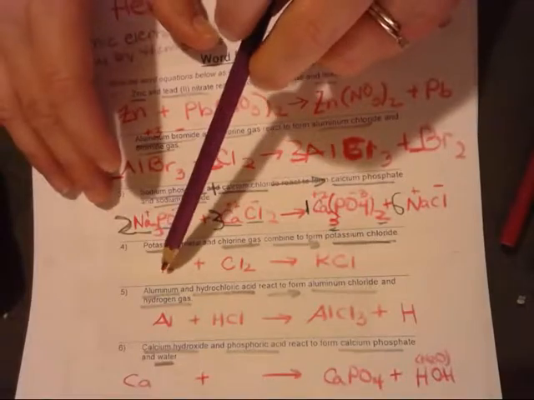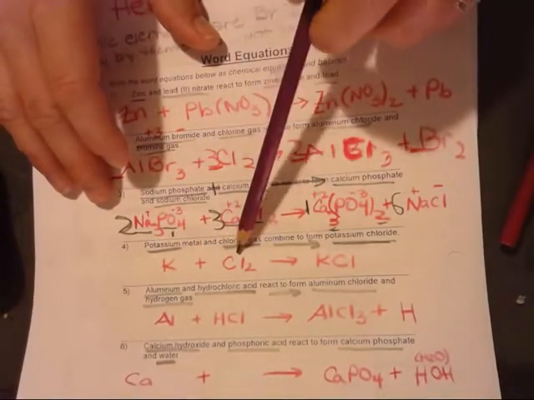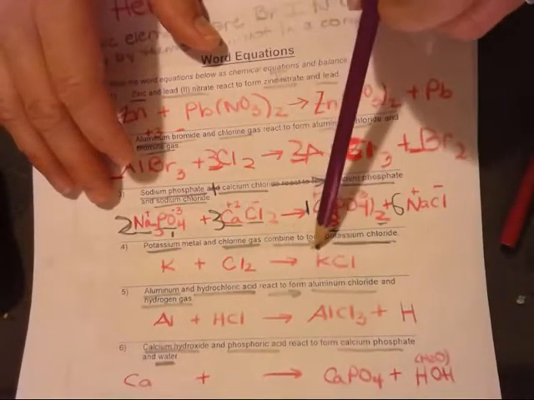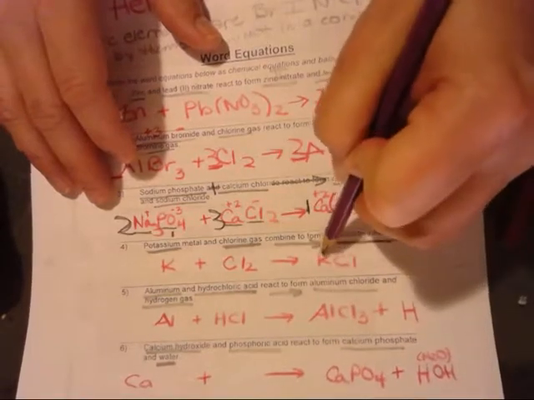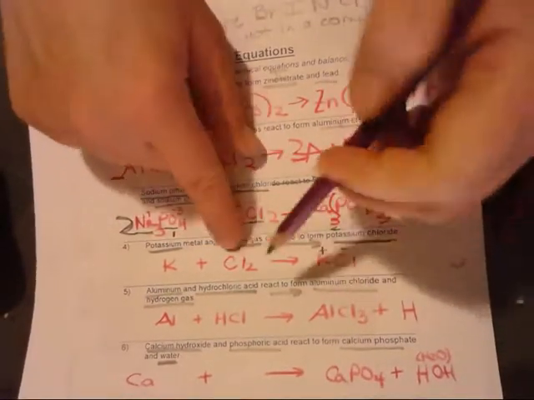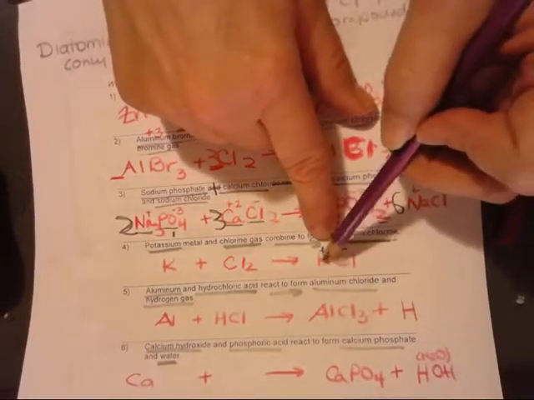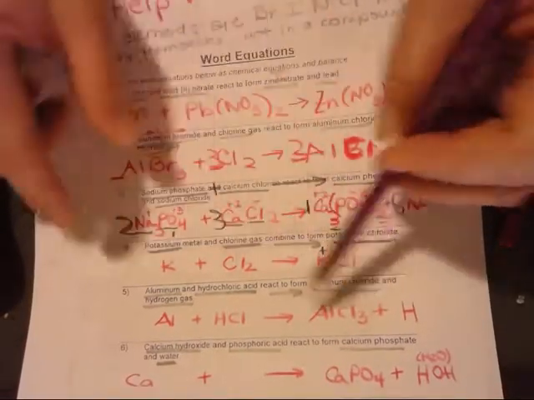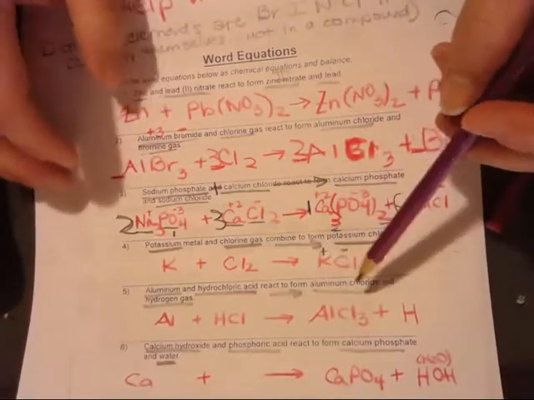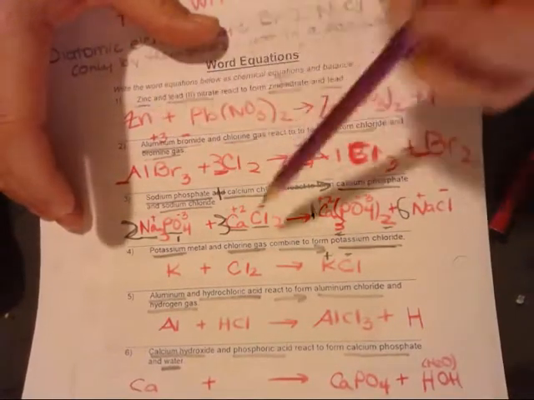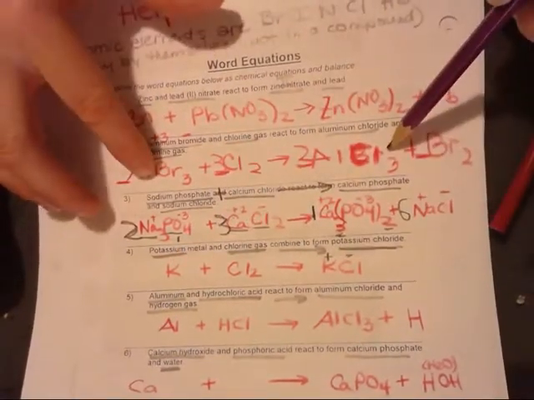Now the following ones are filled out. Like this is potassium and chlorine diatomic, makes just 1 potassium and 1 chlorine, 1 to 1. Even though there's a 2 here, this is going to be 1 to 1 because of it being a +1 ion and a -1 ion. Just make sure you balance this equation. This one you need to finish.